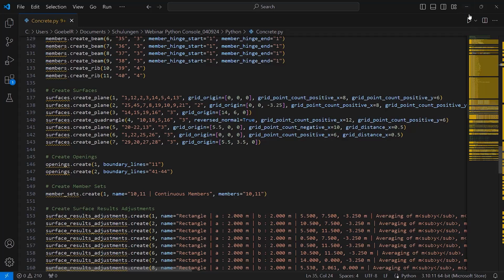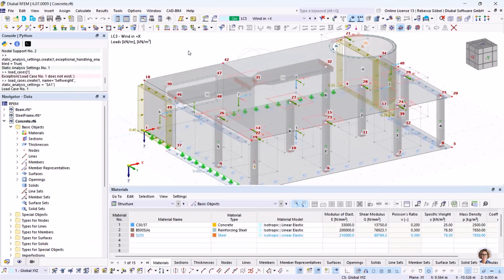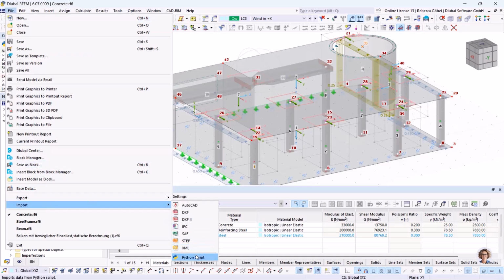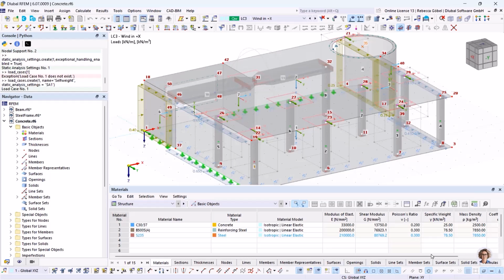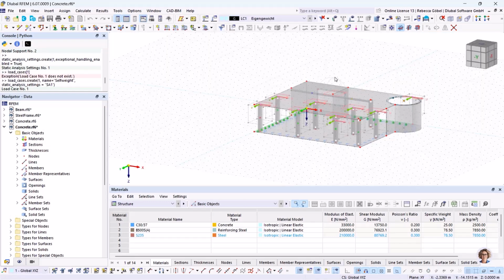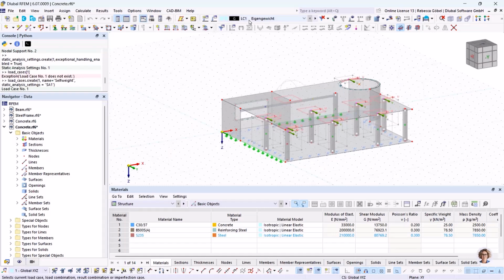But I could now also import this Python script to create a new structure. So I will use File, Import Python script. I choose my concrete Python script and open this. And it will create a new RFEM file now, and it contains the whole concrete structure.